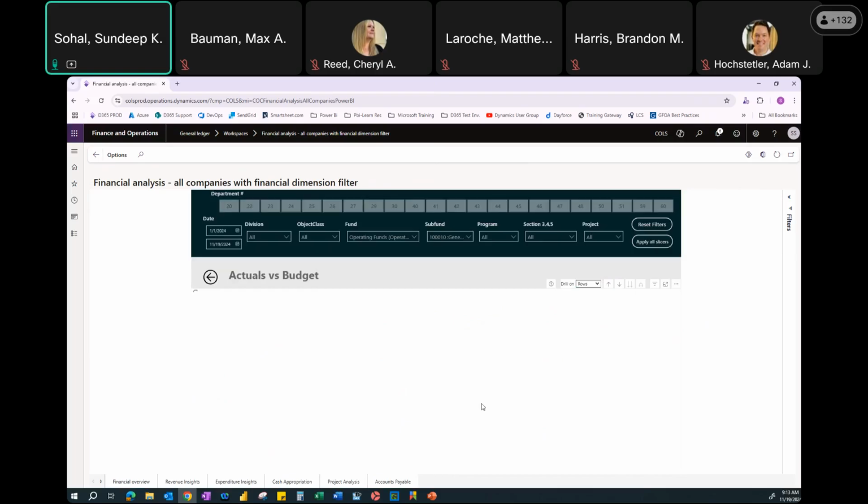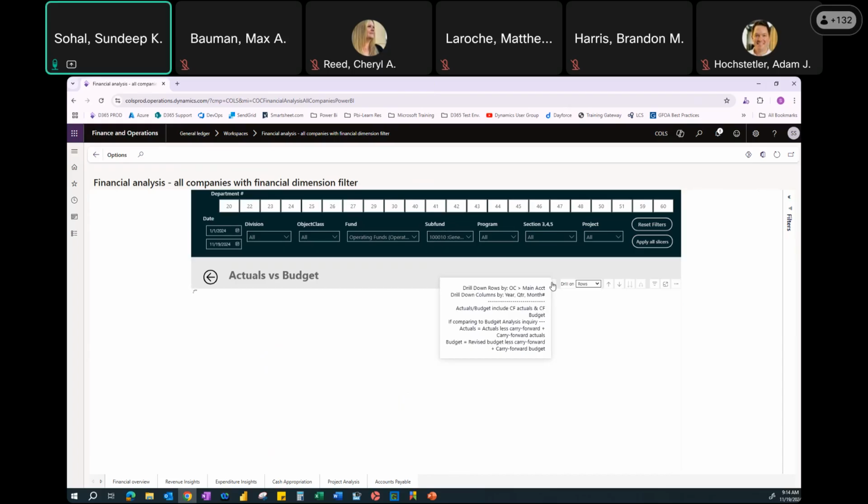And it takes us to an actuals versus budget page. We'll see the date filter carried over, fund and subfund carried over. Now on this table, we're going to see a different set of icons. There's a tooltip right here. It's telling us there's a hierarchy on rows and columns, so you can drill down on rows by object class and then main account. And for the columns, you can go from year to quarter and then month.